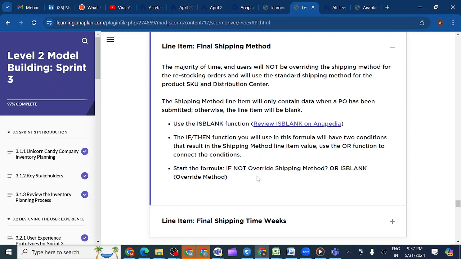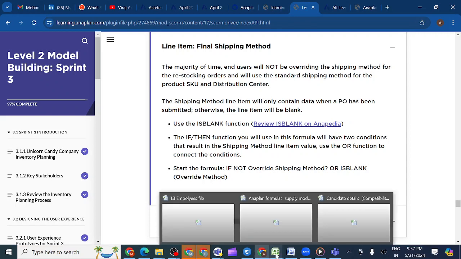Yes. If you do override, then in that scenario what will you do? It will be overridden with the override method. Yes, that's it. So there is nothing more to the logic.